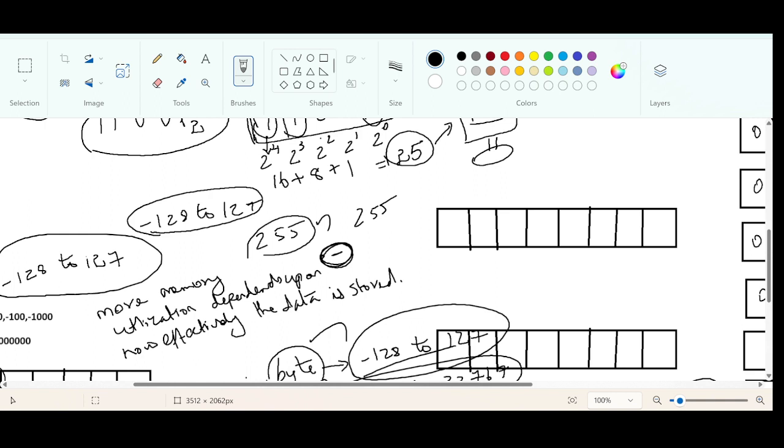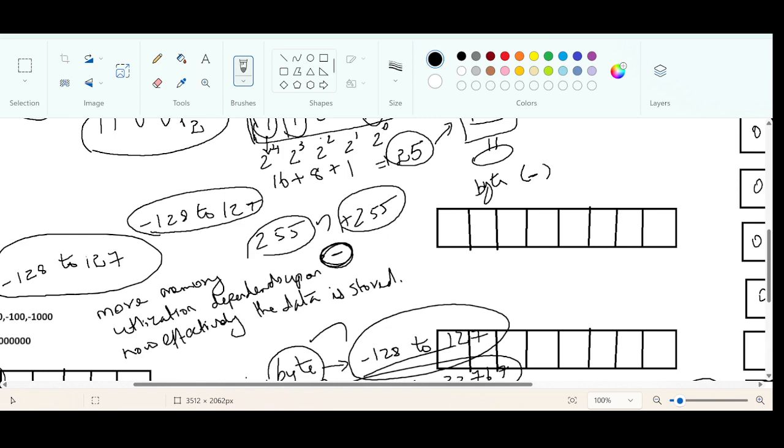My answer is correct, 255. Positive 255 I can choose by using the byte data type. But the byte data type is giving us some privileges, saying that you should be able to save the negative number also. Not only the positive number, you as a developer should be able to store the negative number also. I have given you that privilege. How you are going to store, that is in your hands. That understanding is required.